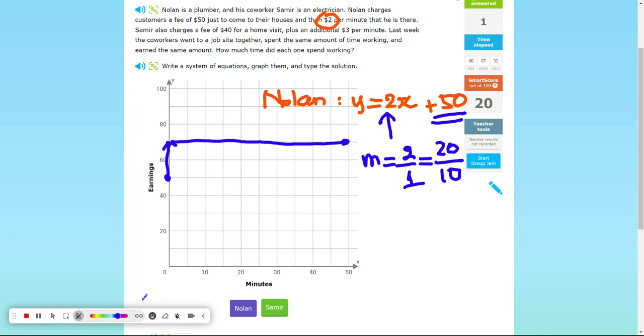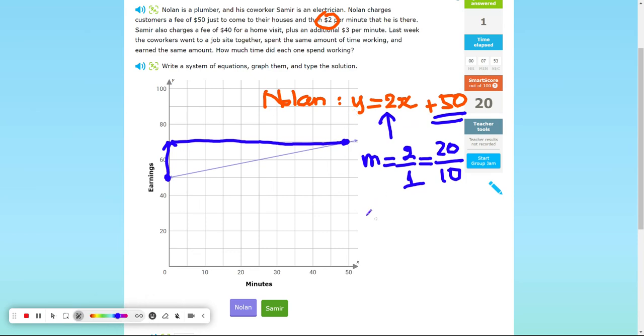So we're done. Go get a 2. Start with 20, up 20, right 10. So that should be the graph. Or you can go up 10, right 5, it's up to you. Let's do up 20, right 10. Make it simple. Now we can switch to Samir.